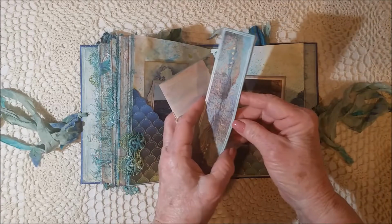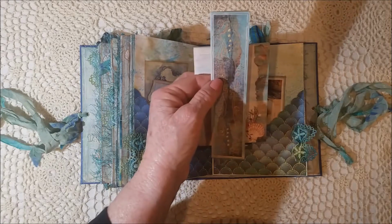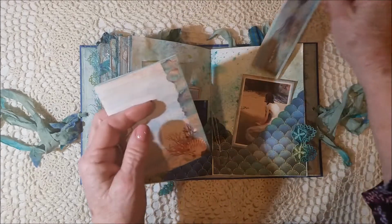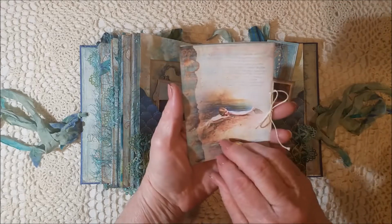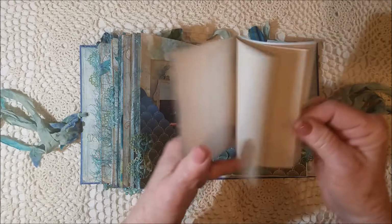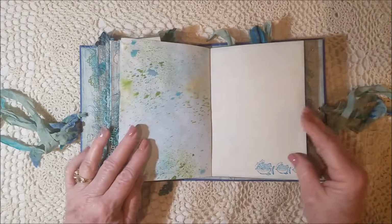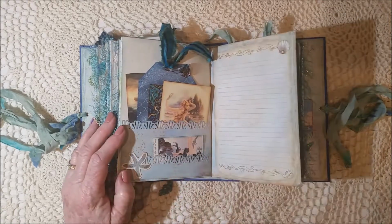I made this, and I was going to put it on a page. And then I didn't. Oh, I'm so sorry. So it will be in here and you can do with it as you will. And then here's another one of the cards or the little booklets I made with parchment paper. So there's lots more writing space. Little fitties. Here's another double page.